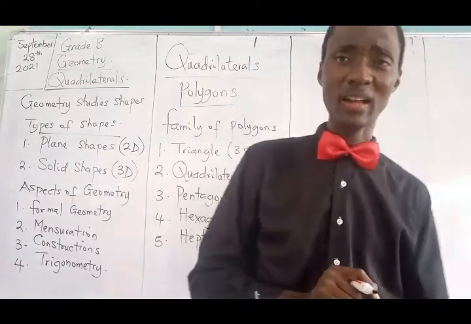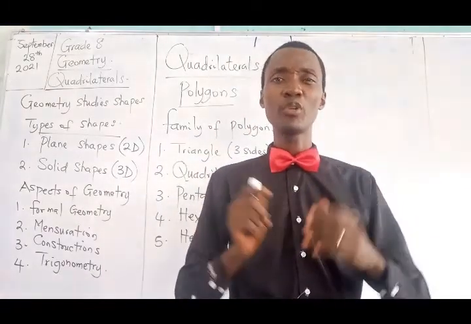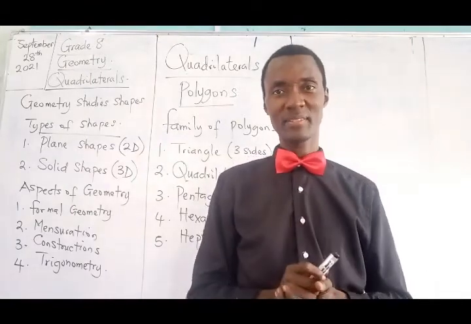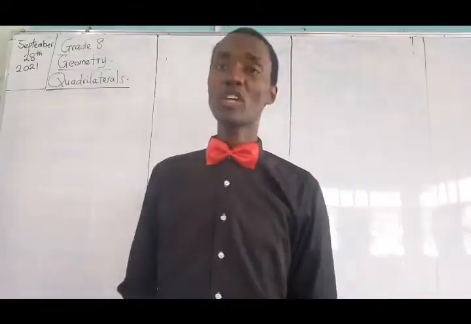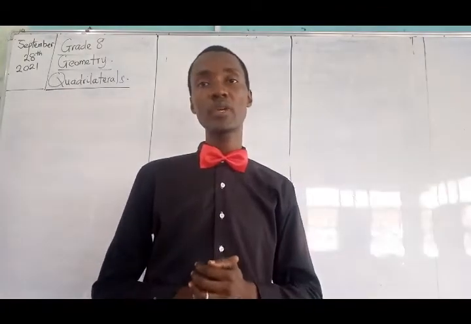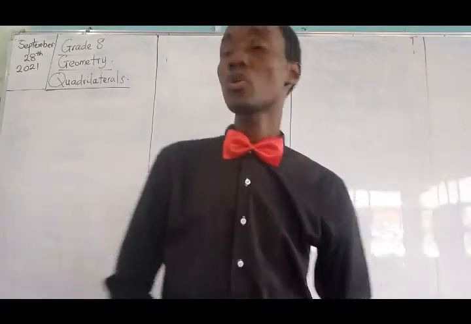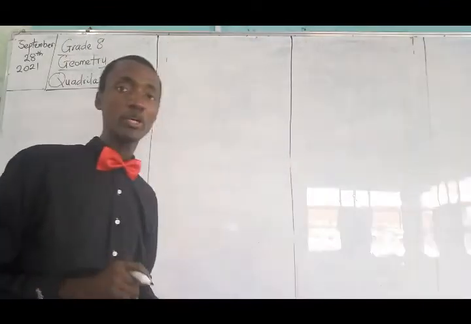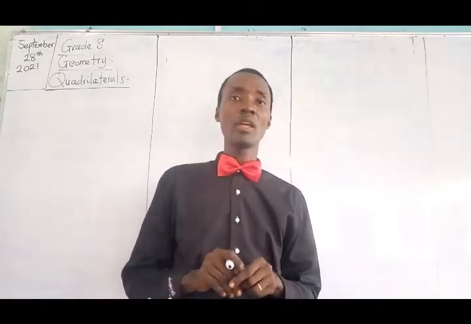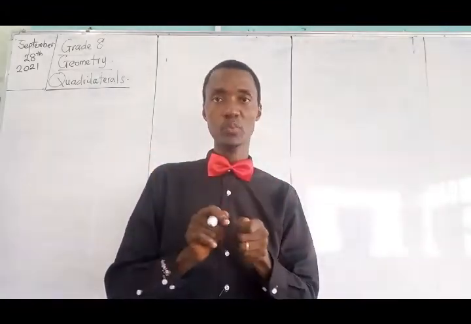Alright, so with that said, a very interesting question I want to ask. If quadrilateral is a member of the family of polygons, how many children has quadrilaterals? We've just tried to do an introduction to the topic and now we go into quadrilaterals. So, types of quadrilaterals. We said a quadrilateral is any plane figure or polygon with 4 sides. We can't talk about a shape except it is what? Closed. So 4 sides will define the quadrilateral.